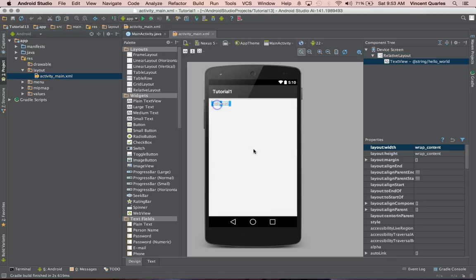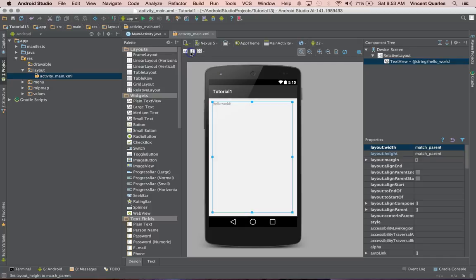If we click the Hello World, you'll see this is actually a text view. A text view is like a label in other programming environments. It's essentially just a block of text that you would like to show your user. So if we come up here, you can click this button in order to match the parent. In this case, the parent is a relative layout. So click it, and you can see over here, we have now filled basically the horizontal view of the screen.